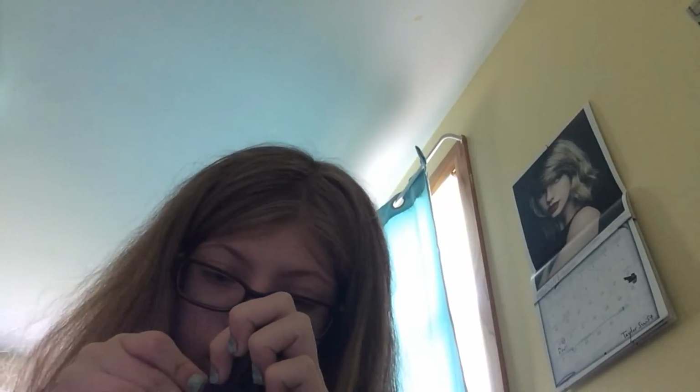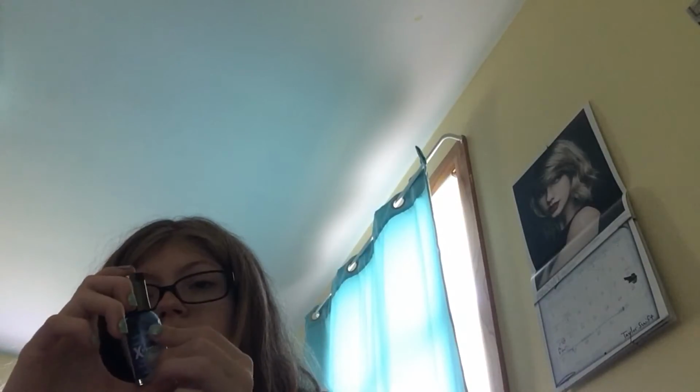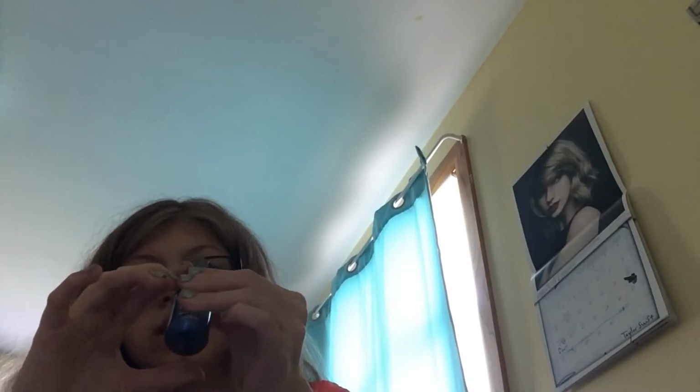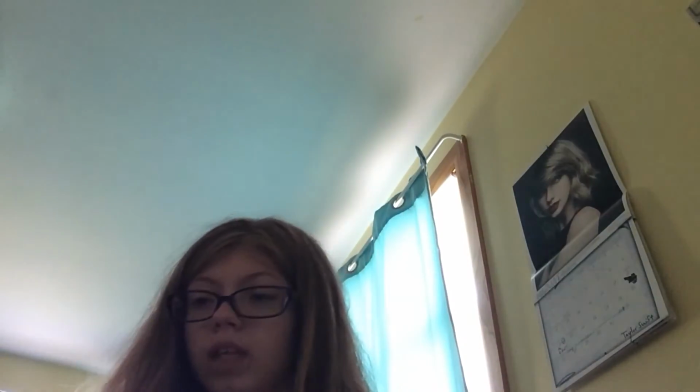And this one is in the color that's not listed. Oh, Rock Bottom, and it's purple. I have a Sally Hansen blue sparkling one, which is separated. And it was on clearance because the cap is all broken. And it was in Deep Blue Sea. Cap broken. Actual color. The other Sally Hansen. I think these are all Sally Hansen except for three more of these.